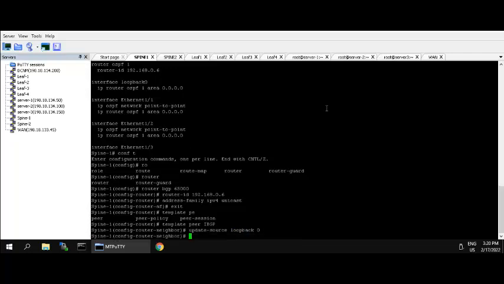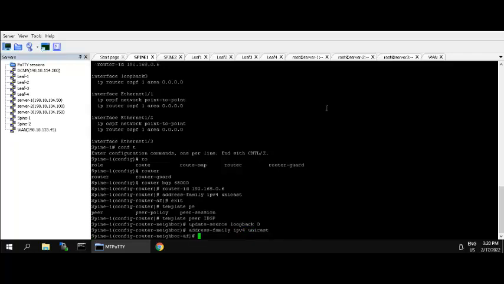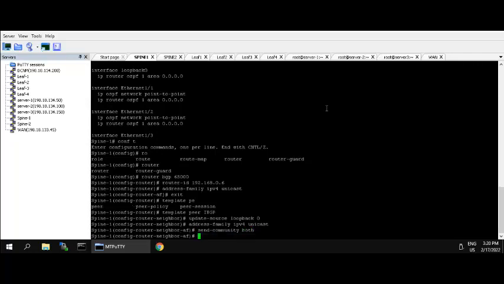And then all the peers need to be under the address family IPv4 unicast. And then send community both, so it will be available only under the address family. Alright, so this is important. What else am I missing?